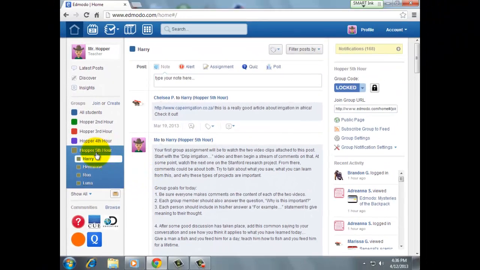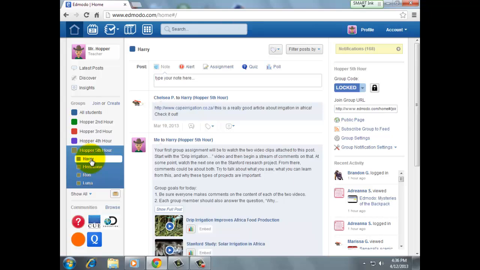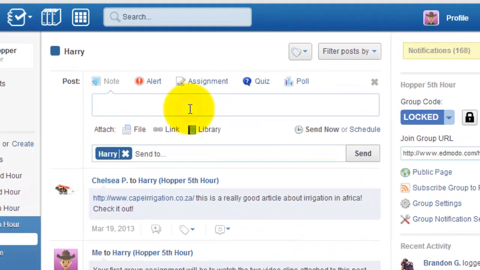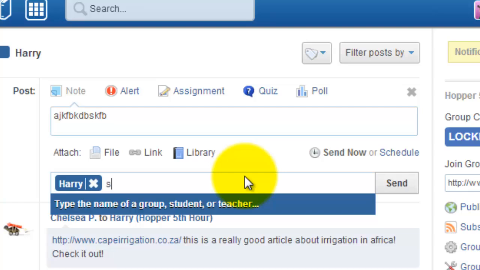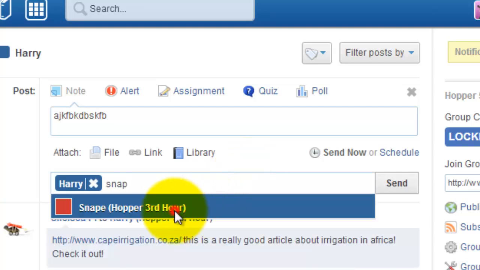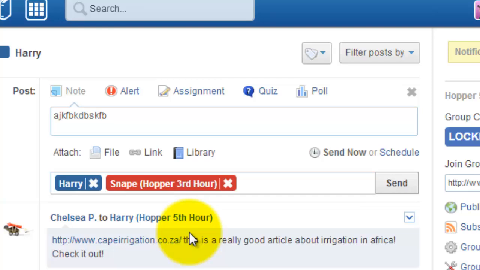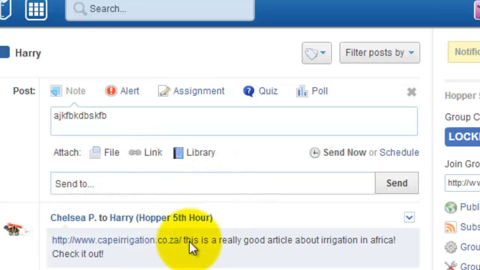One other thing that you might want to understand is that using the small groups is a great way to differentiate. So maybe you've got sort of an A and a B and a C group. You can type up an assignment and send it to any group that you want. So in this case, maybe I have that group selected, but I can also choose another group from a different hour and send that identical assignment, and then maybe I'd make a second assignment and send it to the B groups, or a third assignment and send it to the C groups. So it's a neat way to sort of separate assignments and hit different groups of kids with different activities.